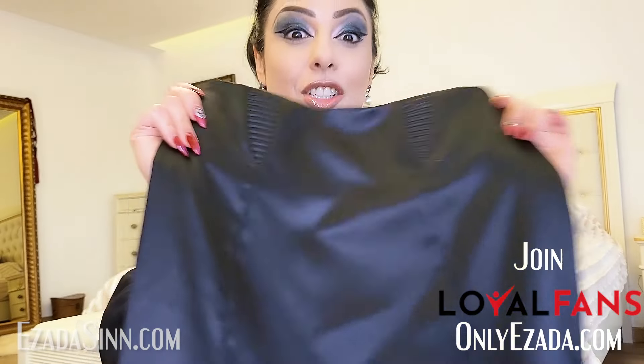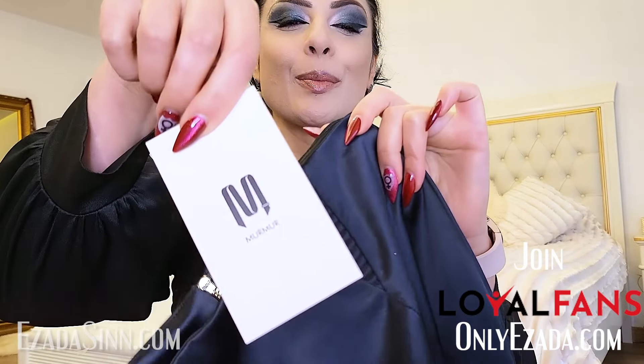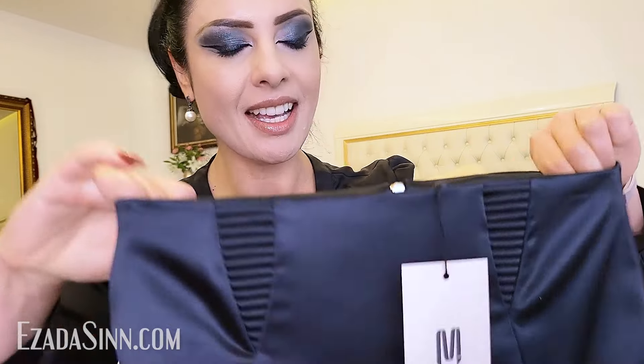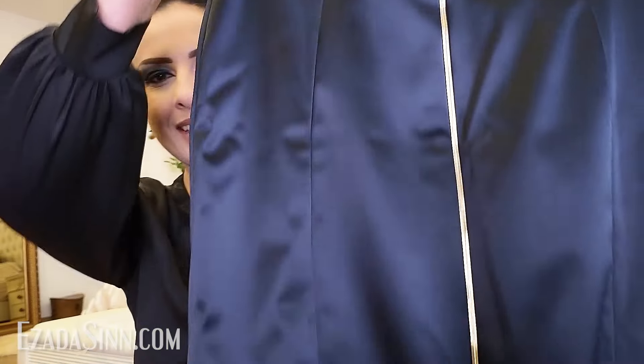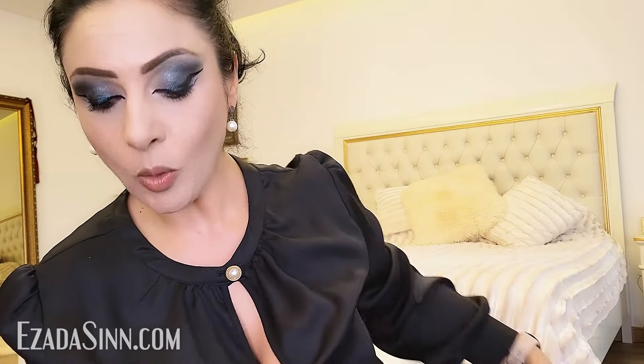Look how shiny this is! Murmur — very nice name. This is size 38; I lost some weight so hopefully it's my new size. And there's a very long golden zipper that can be opened, which will make it easier to walk. I'll take a break and put it on and show you how I look in it.